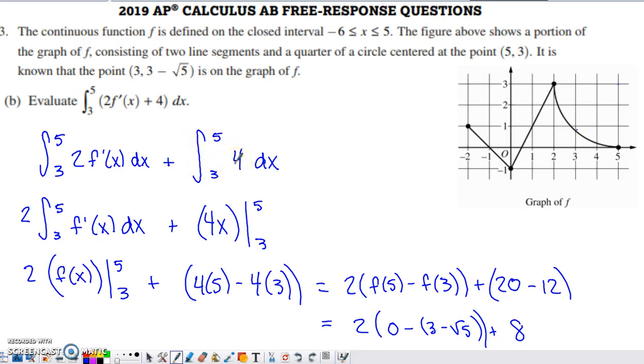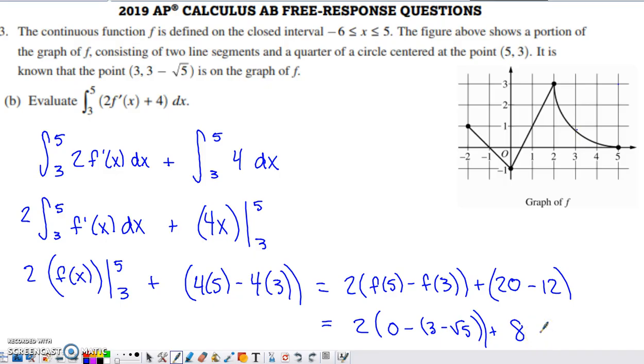The antiderivative of 4 is 4x. I evaluate 4x at 5 and at 3 and take a difference, and I end up with 8. So you kind of see that here, to this quantity, and then finally the value of this expression once it's fully simplified. But once again, once I get to something that looks like this, I don't have to waste time. I don't have to take on risk by continuing to simplify that.